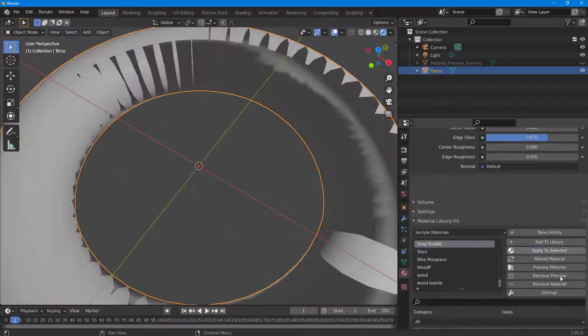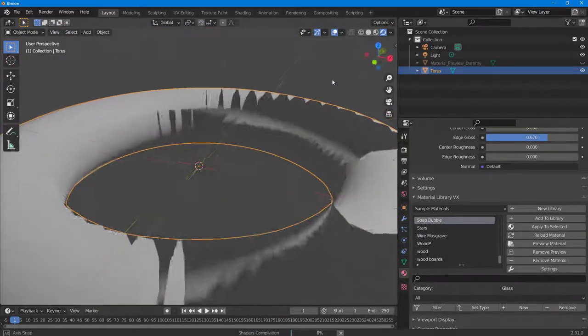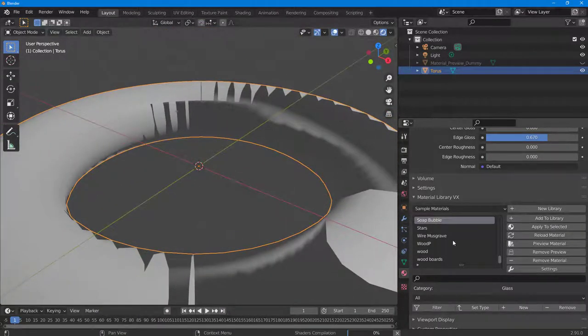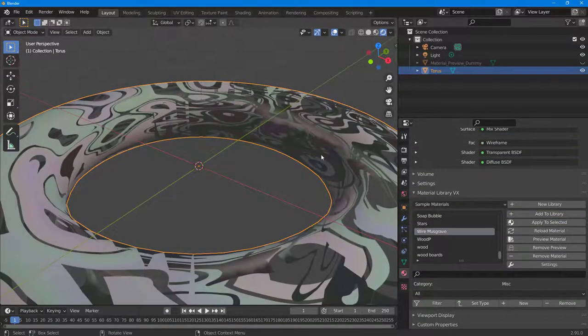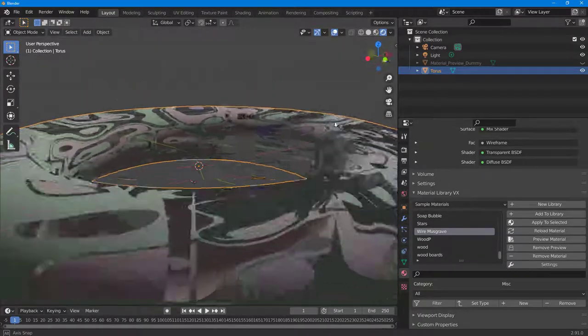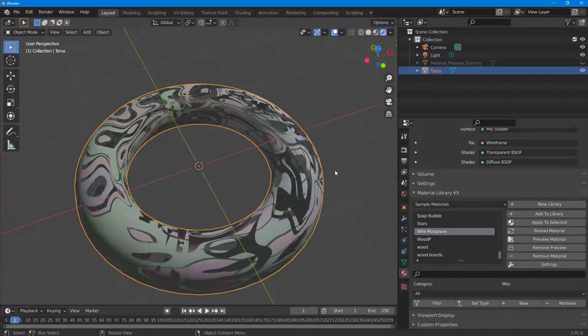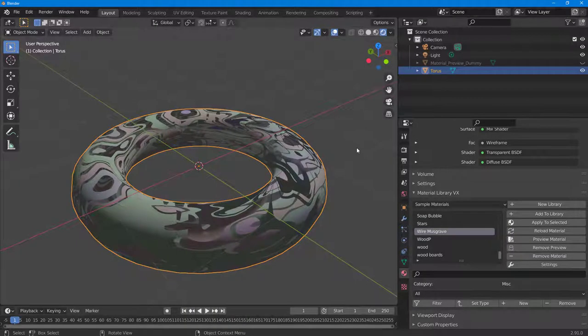You can go into soap bubbles and apply the effect right here, apply the soap bubbles. You can go for wire, as you can see right here. So similarly, apply different options, as you can see right here. It does take a bit of time to actually take effect, and this is what you have. So that is how you can work with the material add-on and enable the plugin inside of Blender to get various material settings.